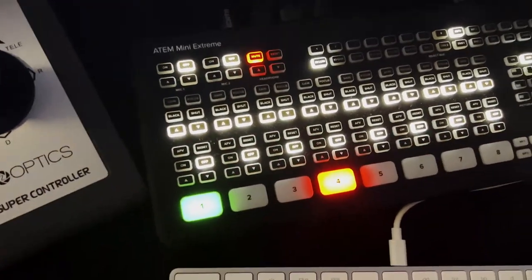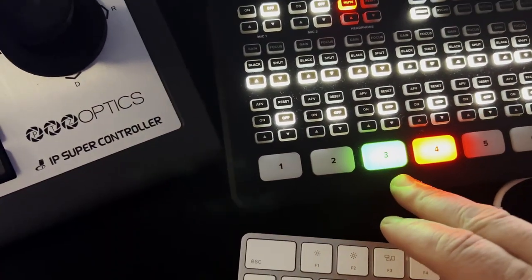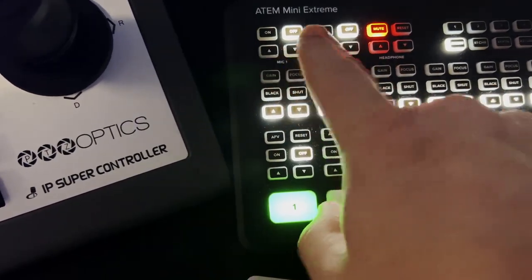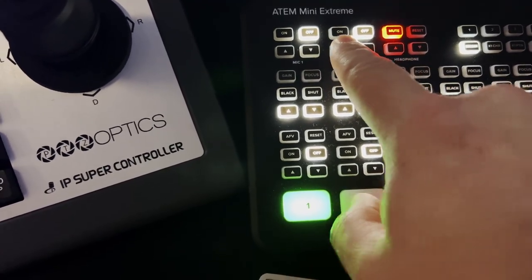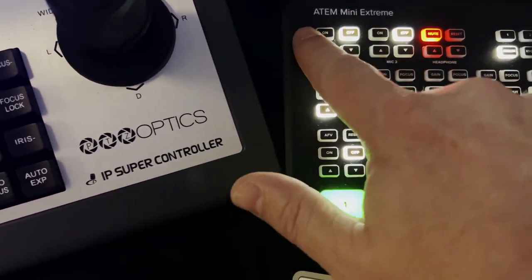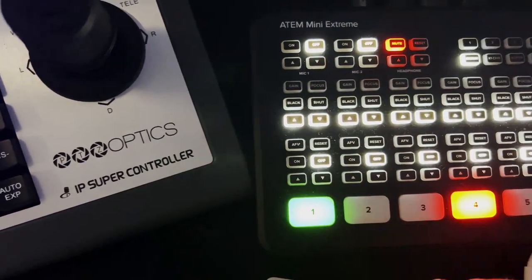But just running down through here, we're talking about video switchers. So let's just talk about having our hands on this right here. Up here, you have audio control for your two audio inputs, and it's basically on, off, volume up or down. So if you have your volume plugged in, but you need to boost it real quick or reduce the volume real quick, you can do it with push buttons right here. You can mute real quick if you need to, or turn them on if you need to.